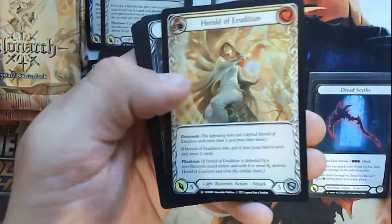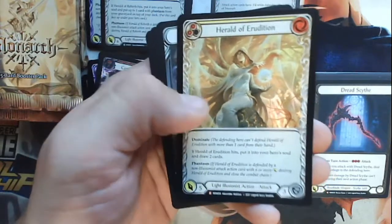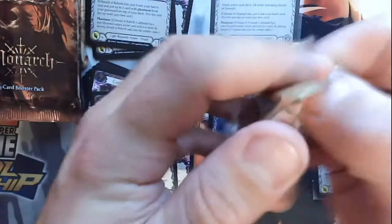Another foil majestic. Okay. This box is looking pretty nice. The other one's a foil majestic equipment. I feel like those are a little bit more popular. Especially to me.